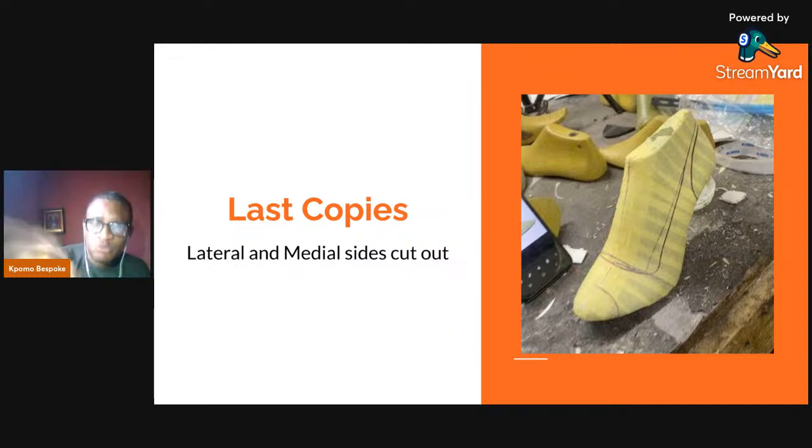So when you get a last, what's the first thing you're supposed to do? Some people will just tape one side of the last and sketch on that one side, and use the sketch that they have on that one side to design everything that they want to design. Is that wrong? No. There are actually very, very advanced shoemakers who do that, and they get away with it. They get it right. So I'm not saying that that is a wrong approach.